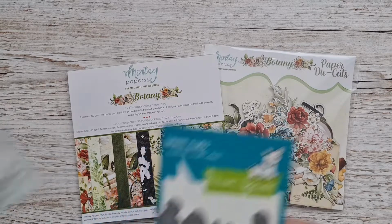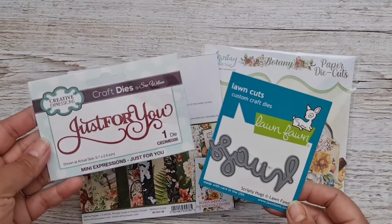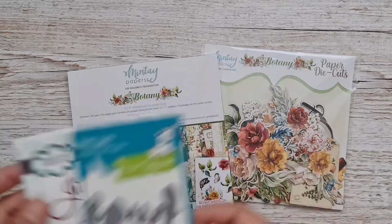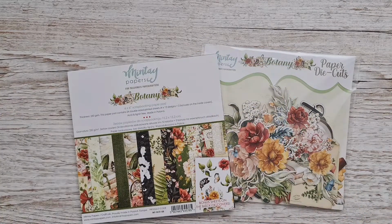And I'm also going to be using these two dies for my sentiments. I've got Just For You from Creative Expressions, and this one is Hugs from Lawn Fawn. And so I'm going to show you the layers and create both these cards with you guys.